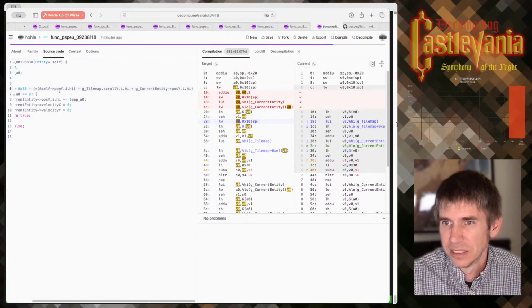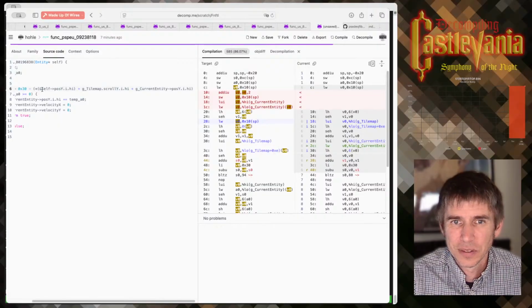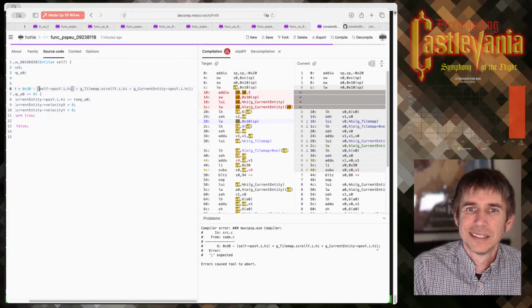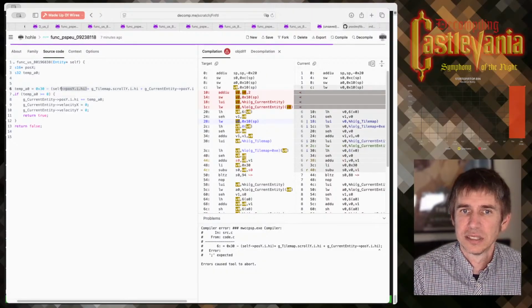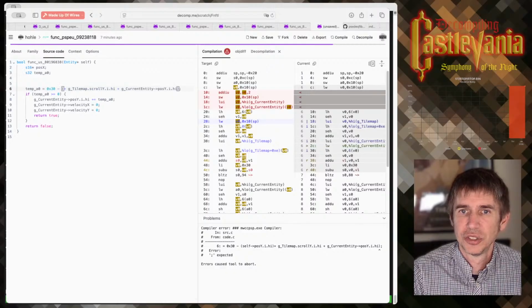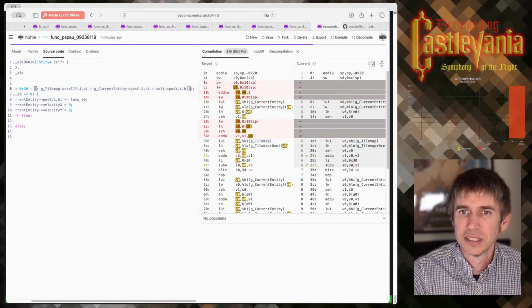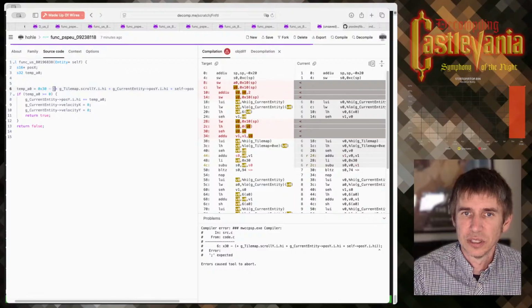I'm having some ideas. The ordering here looks wrong. It looks like there's a reference to X, but it's disappearing, and usually that means it's a dead store.